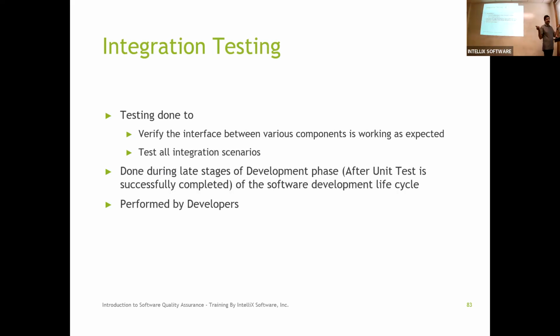Then the next step is integration testing. So I wrote two pieces of code, and I need to make sure they both work together. So I'm going to perform an integration. A lot of times we talk about link testing: are those two programs linked up properly? Are they working as expected or not? The developer knows exactly how those interactions work and is the one performing this testing. It is still done during the development phase, but typically after unit testing. After my two individual components are working, I'm going to bring them together and make sure they work together as one piece.